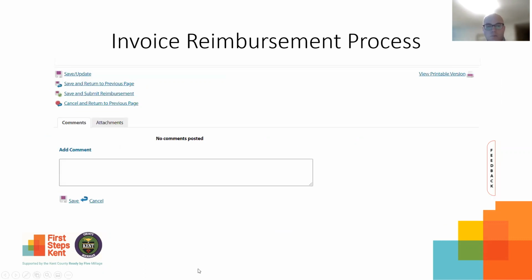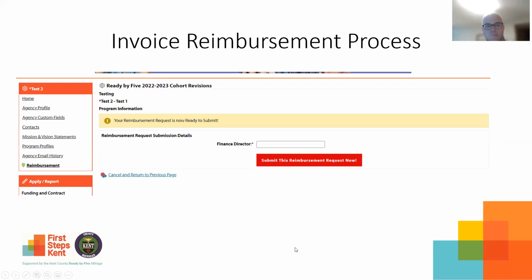If we go to the next slide, this shows you, once you get to the end of the budget and you've done everything, an additional comment and attachment box if you need to provide any general comments or attachments that aren't associated with a specific line item. Once you're done with that, for the month's reimbursement, you'll hit the save and submit reimbursement link, and it'll bring you to our next page, which is the next slide.